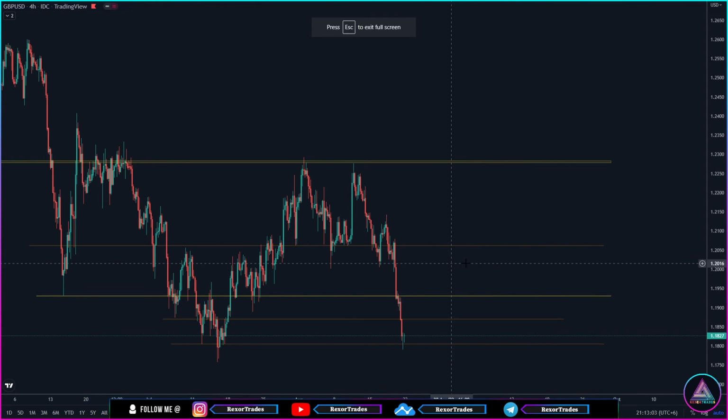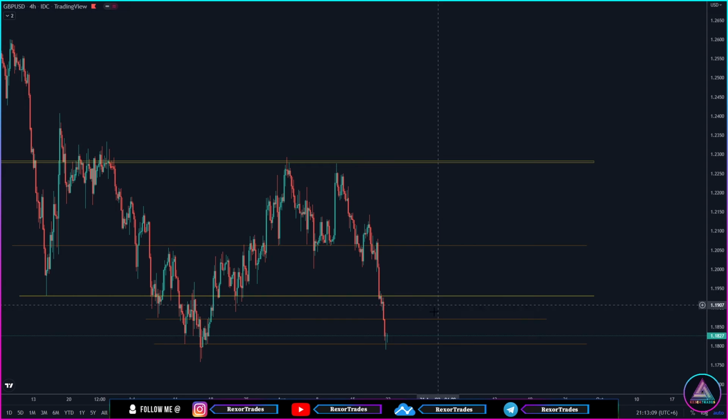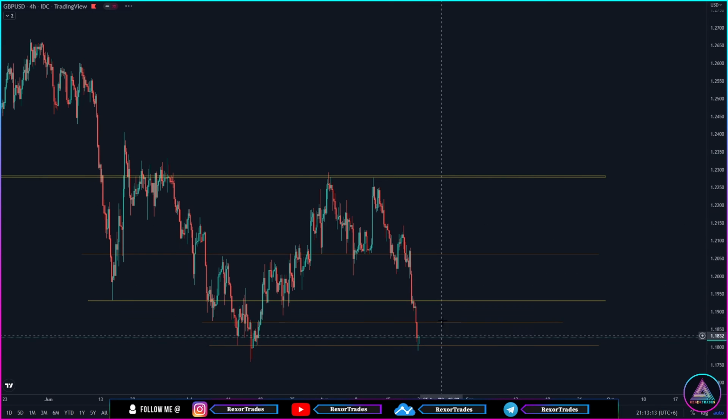Now if GBPUSD after making a retest to this key zone faces a strong price rejection, then GBPUSD might still be respecting this bearish move, and it might continue to move down by breaking below its previous low with further bearish momentum. Or if GBPUSD makes a break and close above this key zone with further bullish momentum, then GBPUSD might have found strong support around here and might continue to push up. And in that case, if it makes a break and close above this key zone, then we can also look for further trades on the long side as well.